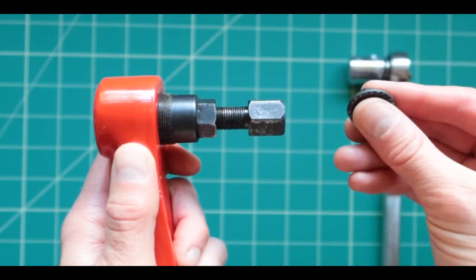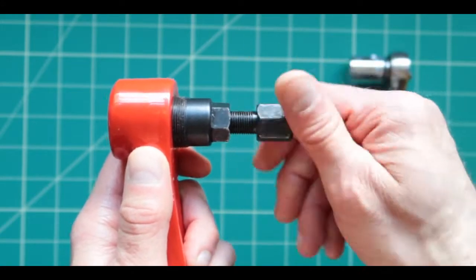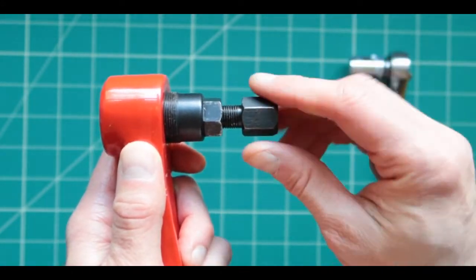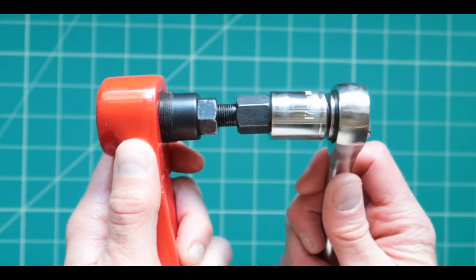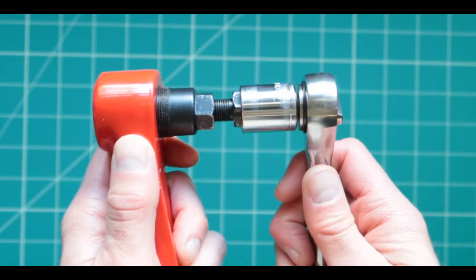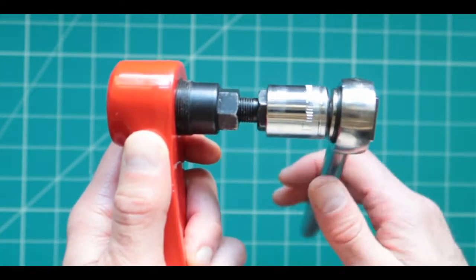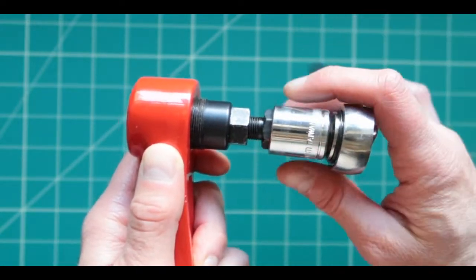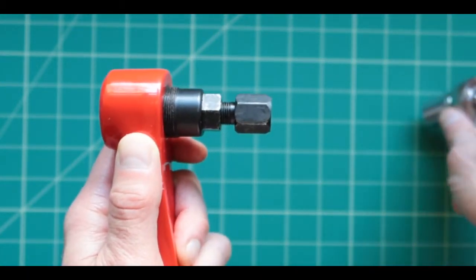This tool right here is not needed. Once you screw this all the way in and it doesn't move anymore, you use this tool right here to continue until it goes all the way inside. And then this should automatically, eventually, let itself go.